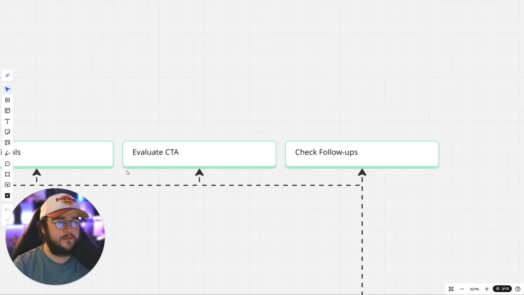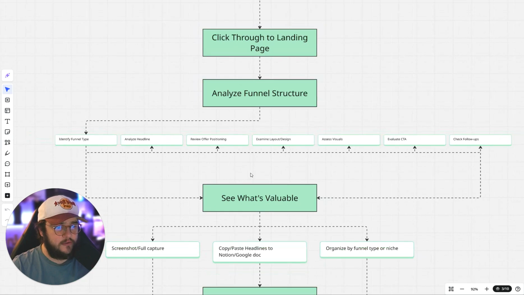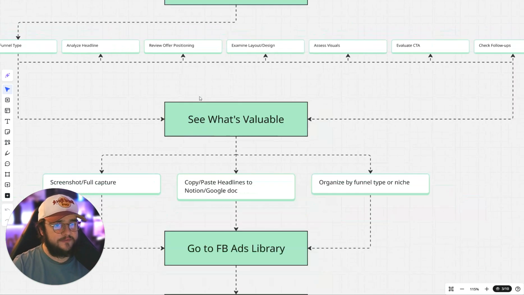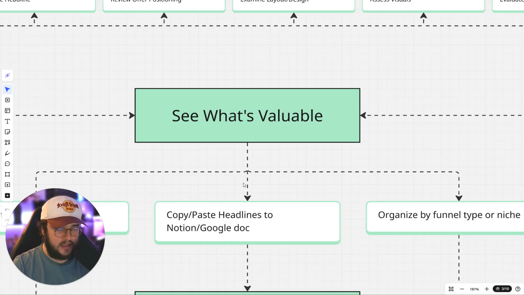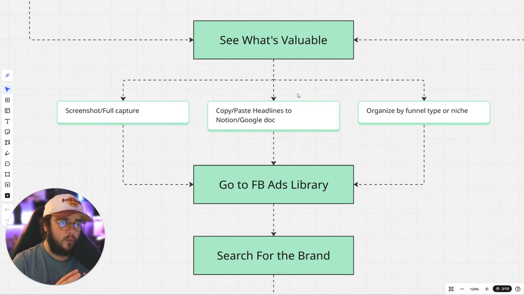Okay? You want to be able to do this because this is going to allow you to be super practical in analyzing what you use every single day to become a better funnel builder. I've built dozens of funnels, and this process has saved me so many hours, I cannot even count them. For funnel inspiration, for competitive research, for swipe file building. This is super important. Now, after you examine all these, you want to see what's valuable, okay? And you want to understand what to look for.